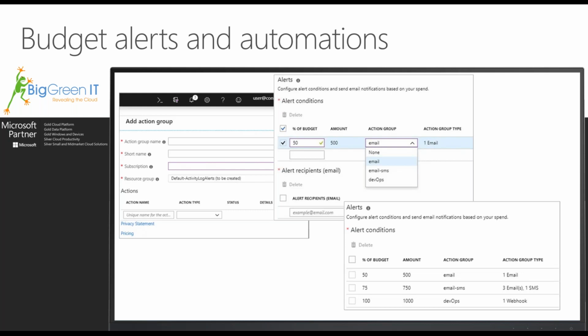You can have an action group actually move a VM resource to a smaller size. Maybe you have something that you need to run all the time and you've got it on a big machine most of the time, but when you go over a certain budget, rather than shut it down, you want to move it to a less expensive resource. An action group can do that based on a budget alert. Or if it's a hard, brick wall sort of budget, you can have your runbooks actually shut resources down when they hit a spending limit.